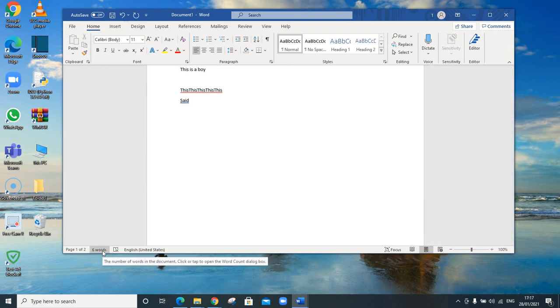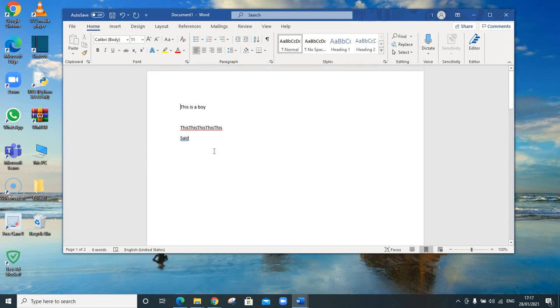And the status bar here also tells me the number of words. It's a word count item. So I have 6 words in my document. This is one particular word and this one. So if you count again, 1, 2, 3, 4, 5, 6.